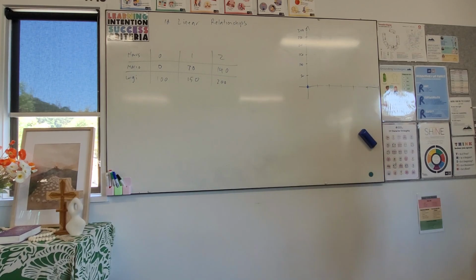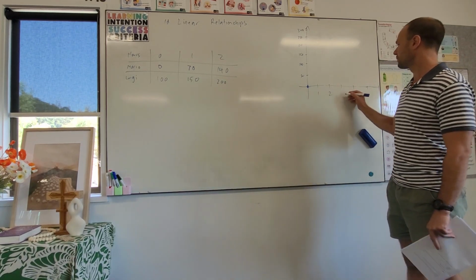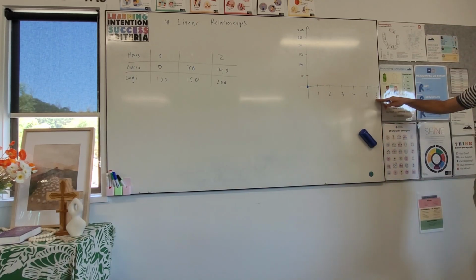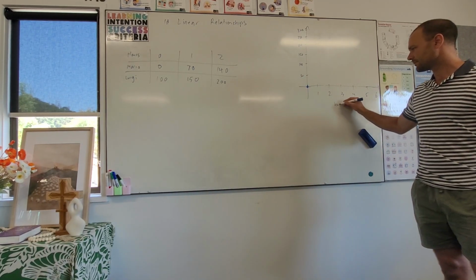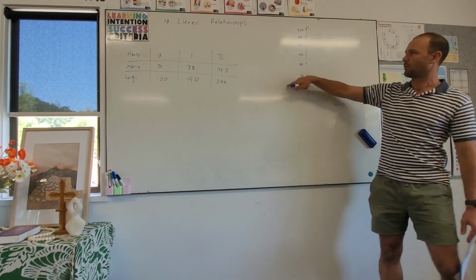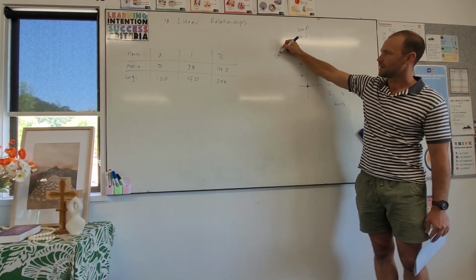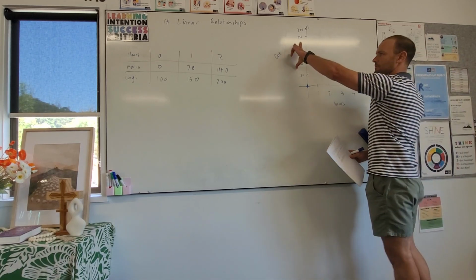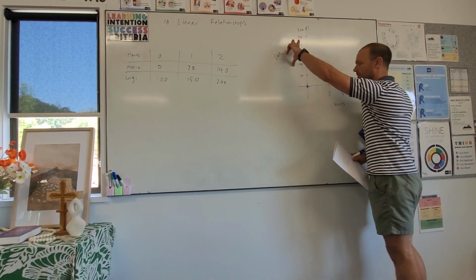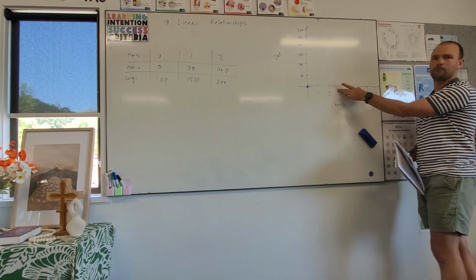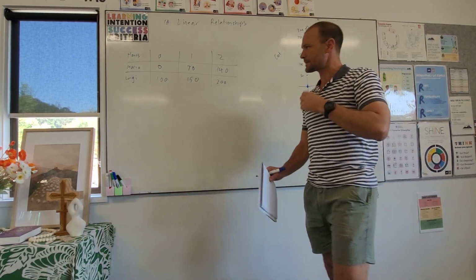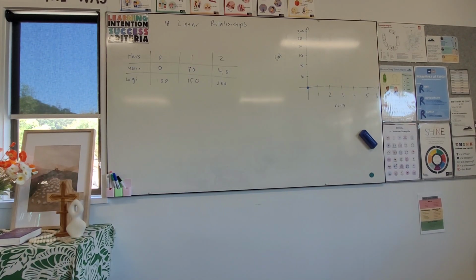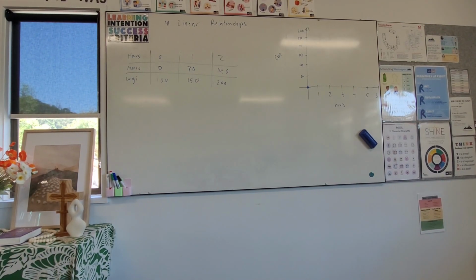Now what we're going to do, we'll just start by plotting both of these on this graph here. On the axes here, I'm going to call this time in hours. That's my x-axis. And on the y-axis here, I'm going to have cost. Now remember in science, this is something that we'll keep hitting, but this is our dependent variable, right? The cost depends on how long they work for. All right, so that makes a lot of sense. And I might get another colour to get both of them going. Mario and Luigi.